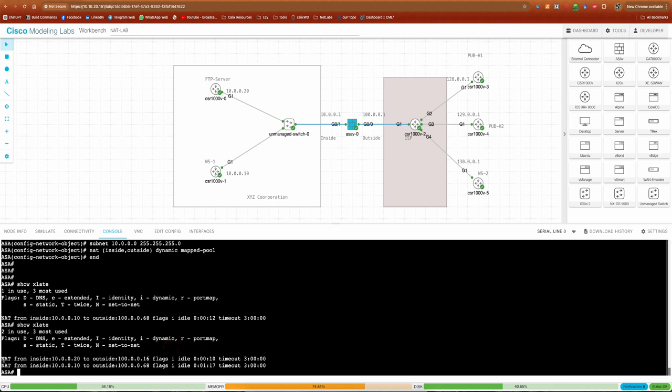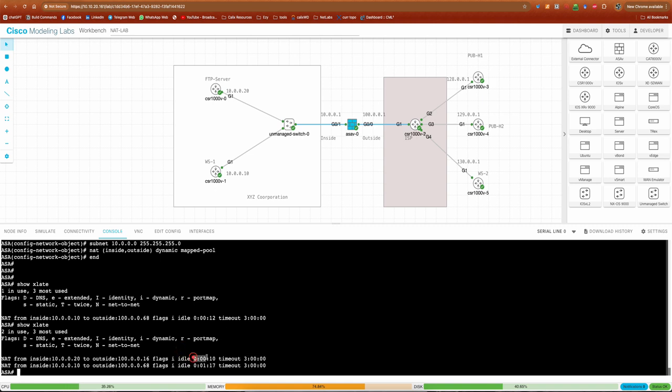Alright, and you can see that these NAT entries, that is this translation, have an expiry time, and that expiry time is 3 hours. Right? If there is no exchange of data for 3 hours, then this translation entry is going to be deleted, and the public IP address 100.0.0.16 is going to be returned to the mapped IP pool. Right? So when we discussed last time, I remember that I mentioned that the timeout period is 3 minutes. It's not 3 minutes or 120 seconds, it's 3 hours, which is a pretty long time.